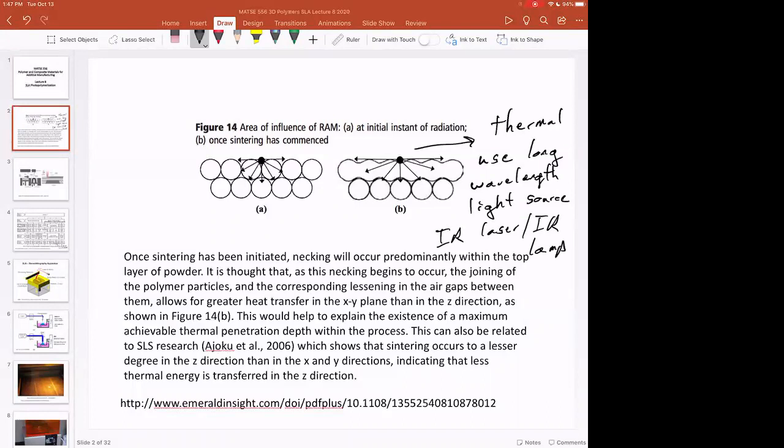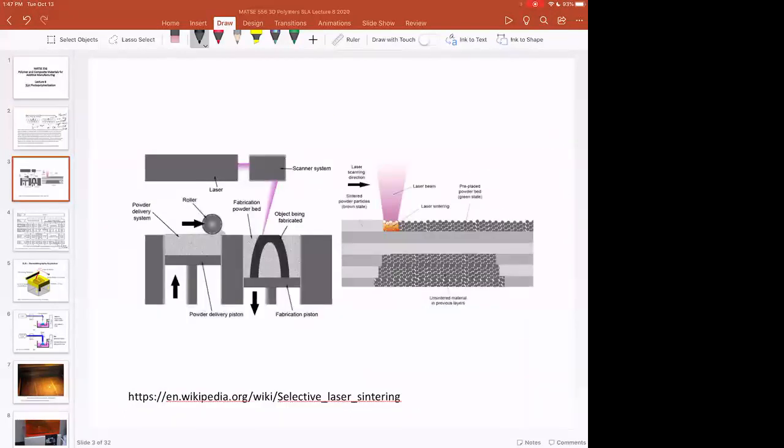And so those wavelengths, lambda, are on the order of 2 to 10 microns or something like that. And so in this SLS, remember we have a powder bed and we're going to fuse powder. That's why this is called powder bed fusion. And so SLA is going to look like this in some cases, but there's really different stuff going on in terms of the polymer chemistry and the physics of the process.